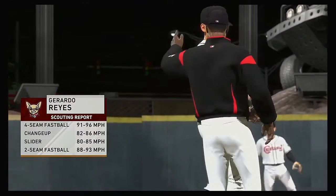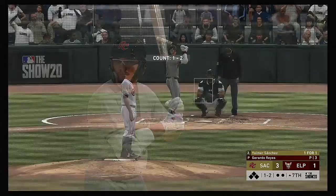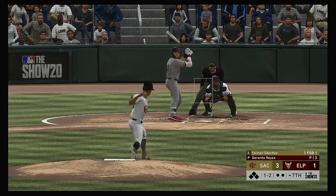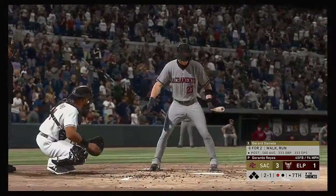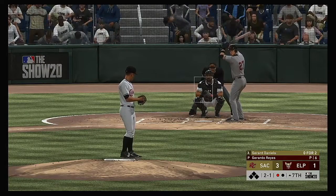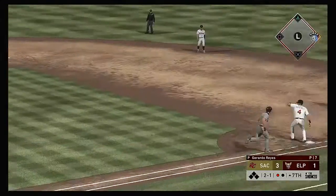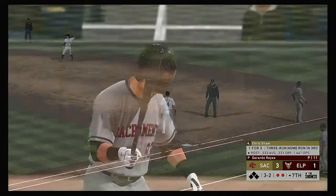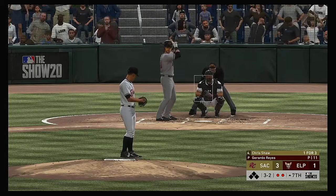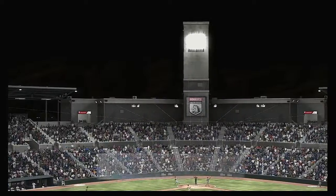Berardo Reigns is on to pitch from the bullpen to start the seventh inning — number 54. Seventh inning ready to roll, and moving into the batter's box next will be Yomer Sanchez. The 1-2 — there's a swing and a miss, that's strike three. Stepping up now, Gerard Daniels — we're in the seventh inning with a good finish brewing. Three to one, our score. Weakly hit to third. He's got a hit in three at-bats to this point. Now the payoff pitch home — swung on and missed, he got him on strikes.